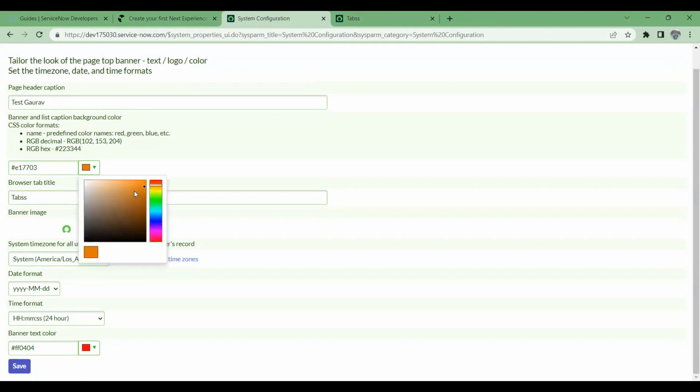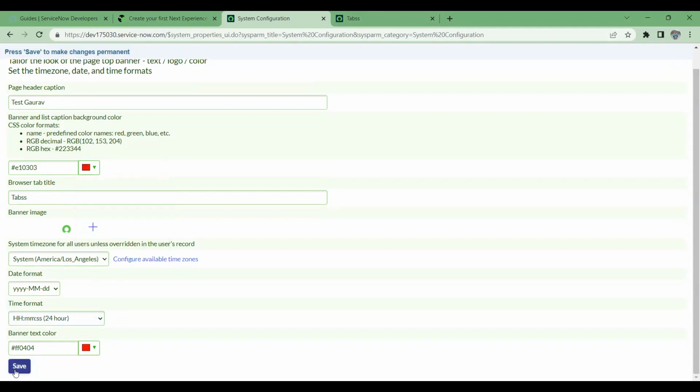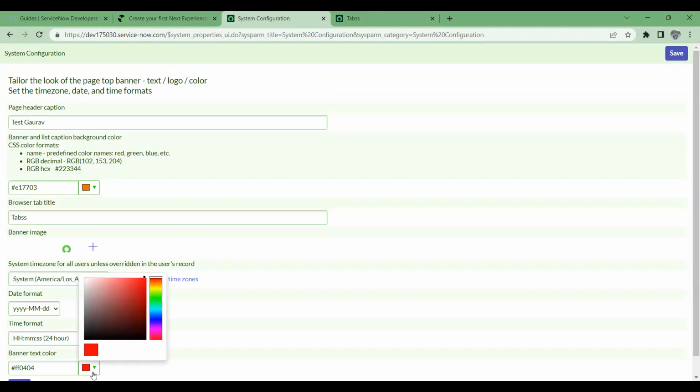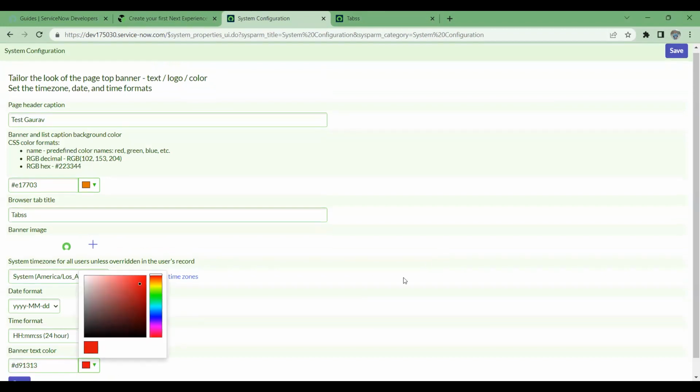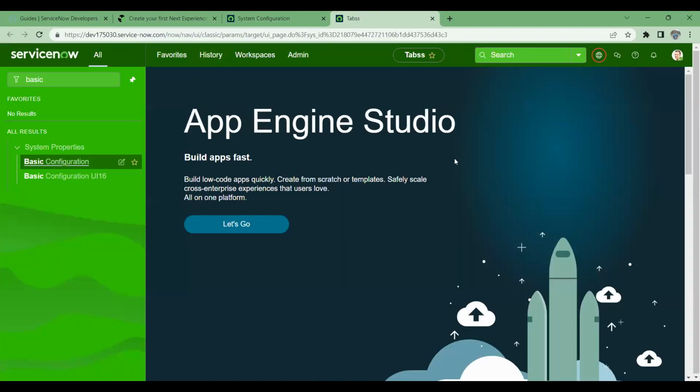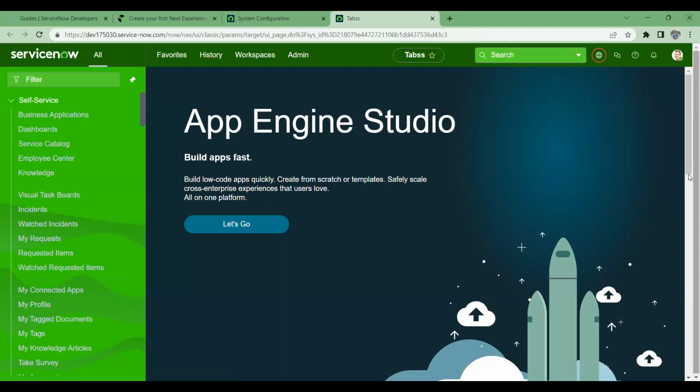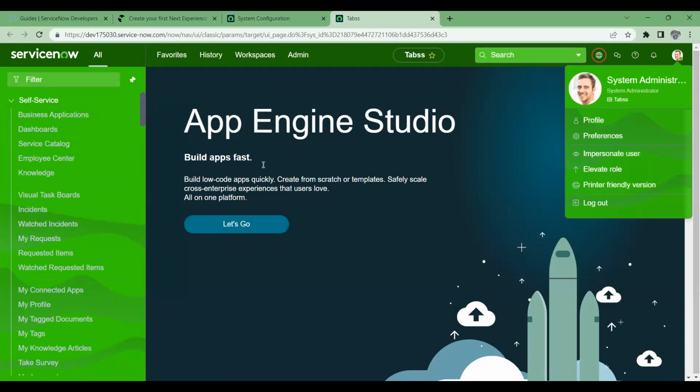Banner captions will not be applied, or will not be reflected. Correct. Why? I'll tell you, not later on, right away. Earlier these things were applied immediately. You refresh, make the changes, and it was done, correct? But after San Diego these changes will not apply because the UI got changed. That's why they named the different UIs, UI standing for user interface.